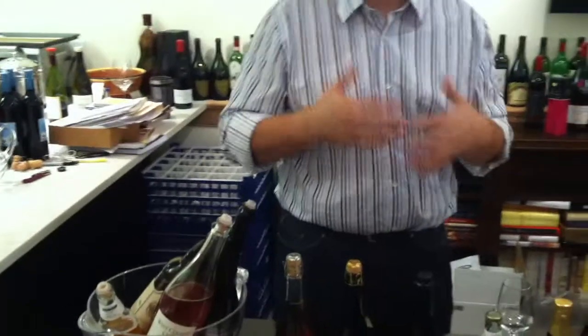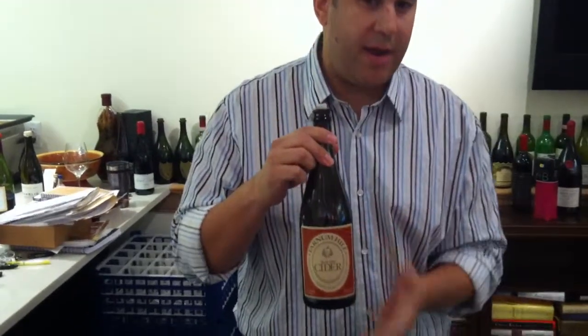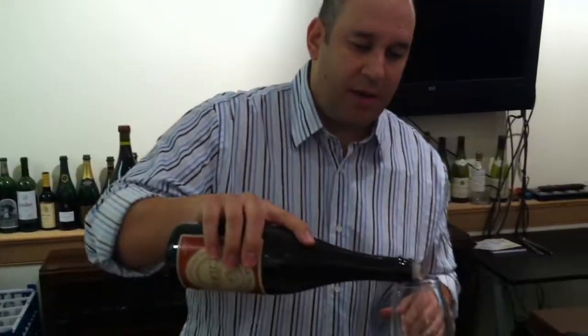It's a very complex, very dry style cider. Continuing on with our regional ciders, we have Farnham Hill Cider — this is their semi-dry, from New Hampshire, and again this is a blend of different apples. Interestingly, it says semi-dry, and oftentimes when we hear semi-dry we think there's going to be sweetness involved, whereas with this cider it's really pretty dry — just not bone dry. You're getting a lot of dryness here, and it's a really good example of balancing things out, because a semi-dry style is probably one of the most balanced ciders we've been tasting.